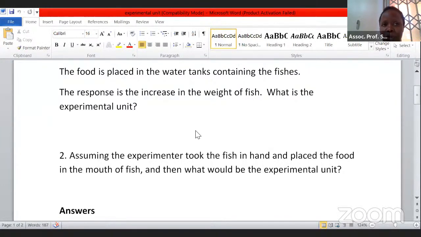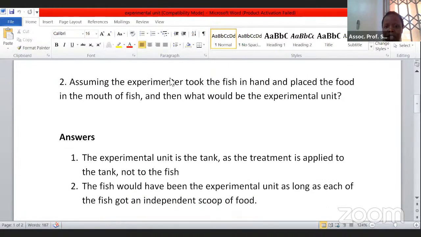So in terms of crops, sometimes if we are just spraying the crops, we can decide to say the crop becomes the experimental unit or the plot. If we are looking at fertilizers, then the plot where we are putting the fertilizer becomes the experimental unit. So hopefully that is clear. Let me see some reactions in the chat. That's interesting. Okay. So is that clear? Somebody is saying, can you explain it again?